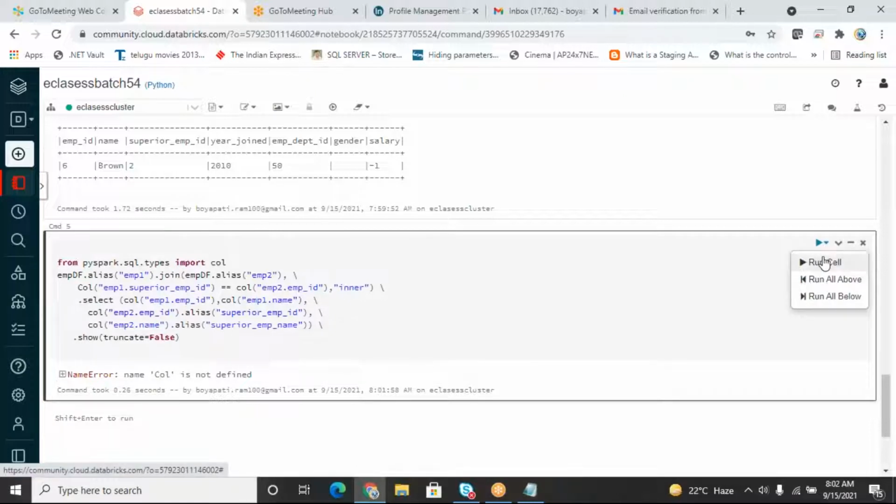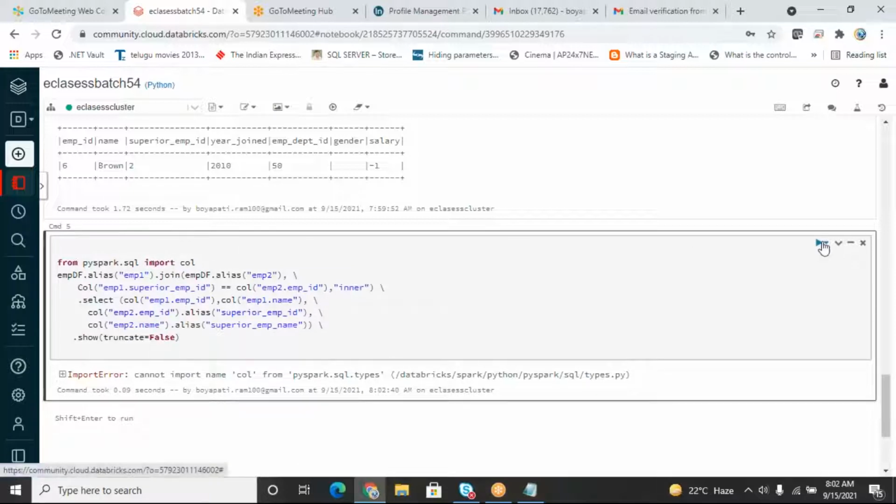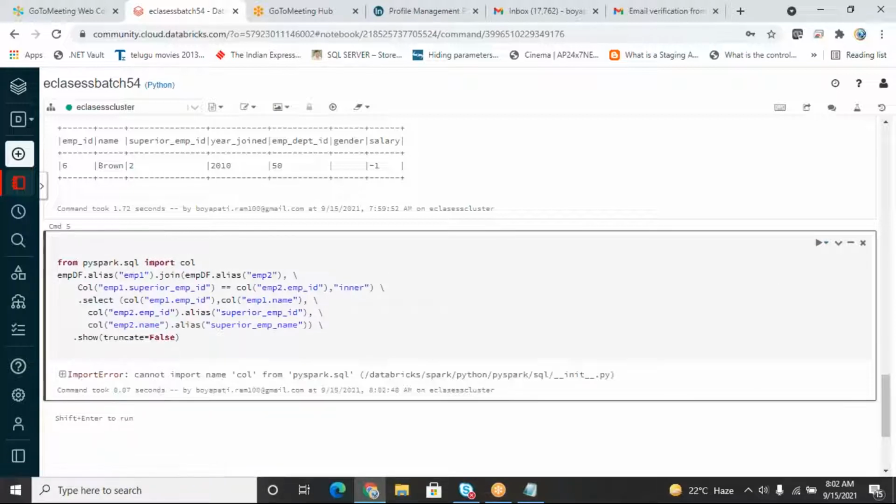Let's execute this one. Cannot import the name col.